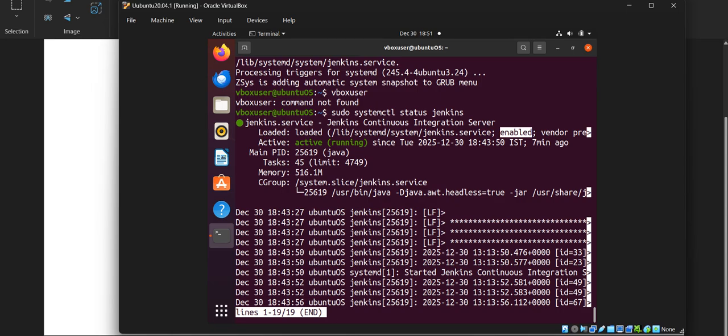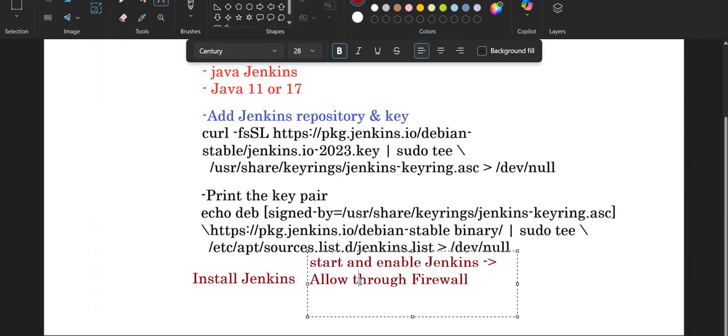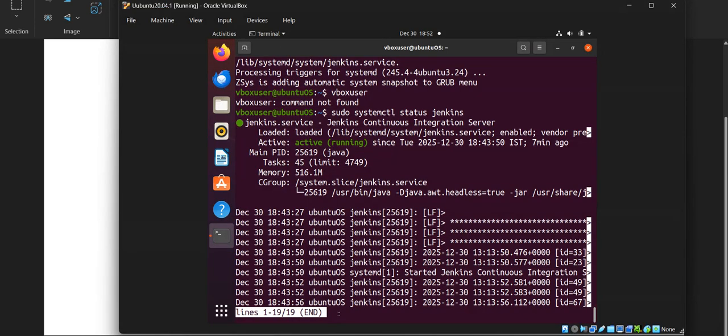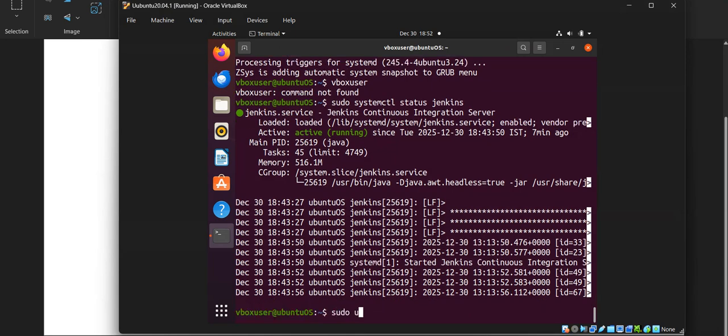Now we will allow it through the firewall so that we can check it on specific ports. We have to allow it through the right ports. So I will write these commands, or you can copy them from there also. Here I will press Ctrl+C and sudo ufw allow. UFW is the firewall where you want to ensure which port it would be listening to.